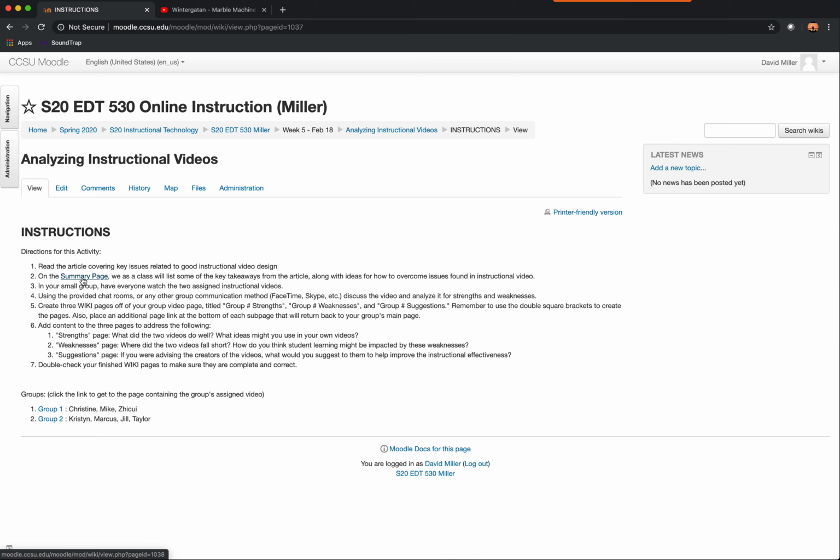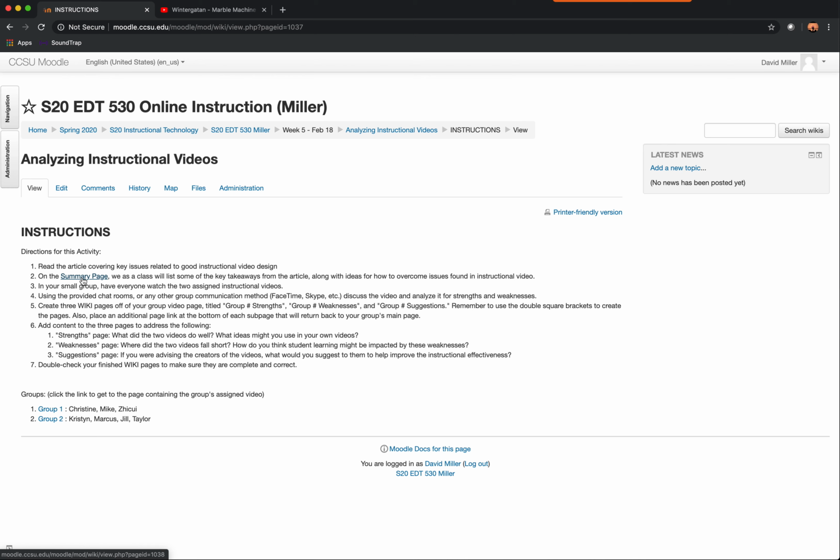So the main thing that you need to know, and that your students would need to know in order to use the wiki activity, is how to create those links, because that is also how you create a page. The way that this wiki works is that if you want to create a subpage, you create it by making the link first. And if you create a link to a page that doesn't exist already, then when you click on that link, it will allow you to make that page.